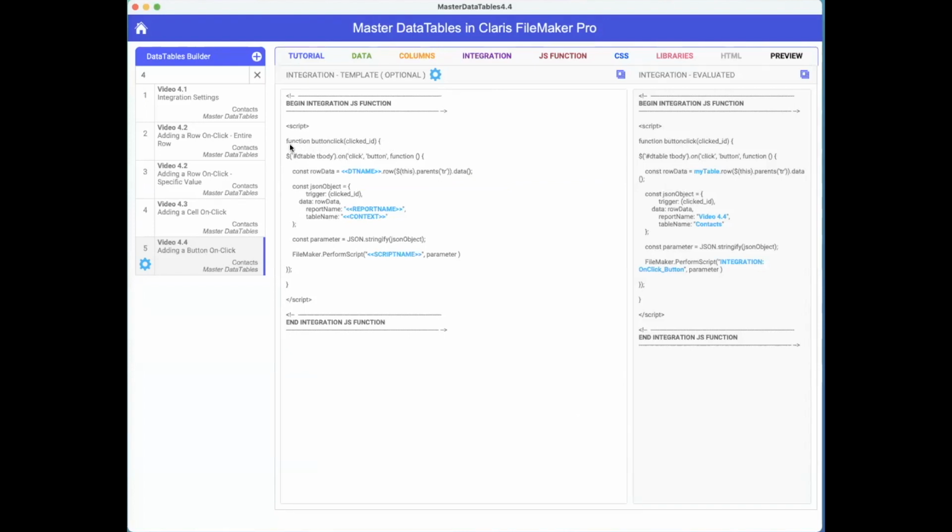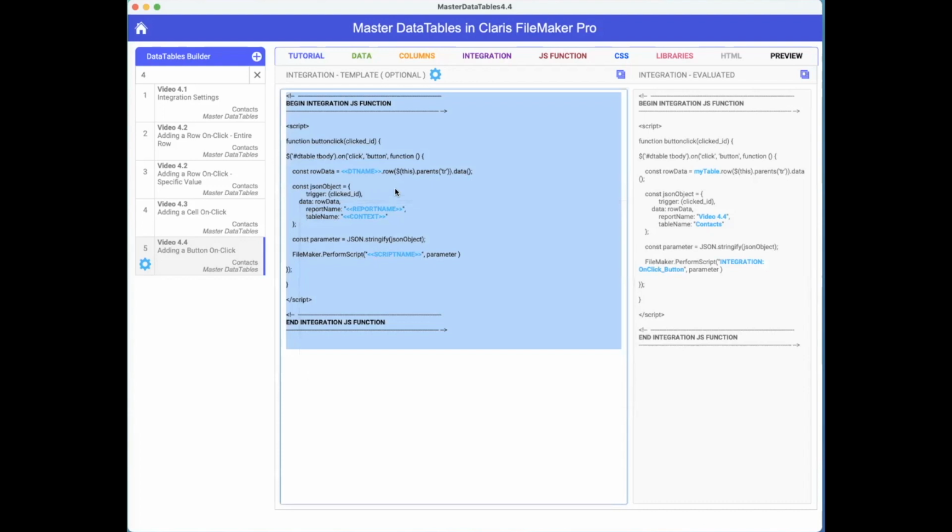The only thing different in our code is that we're actually running a button click event. And then when that button gets clicked, I need to know some information because we're doing the entire row. We're actually saying, hey, get this information. So this is the hard part to understand. And then, as you've seen that we've done before, we're constructing a JSON object, and I'm just cleaning that up a little bit, but we are basically saying, in this case, I'm telling you in the code that I'm passing what was clicked, and then I'm returning the row data, and again, the report and table name, same thing that we've done before. So now let's go look at preview and see what happens over there.